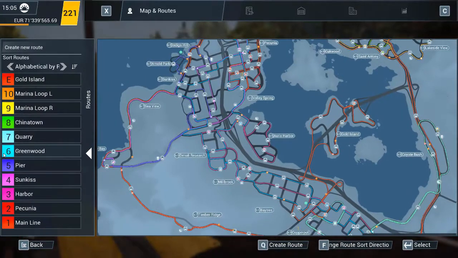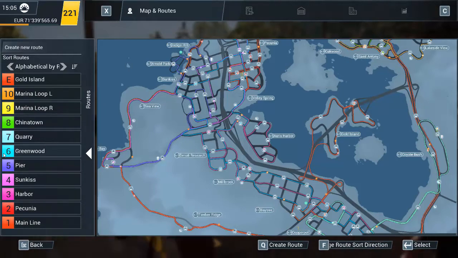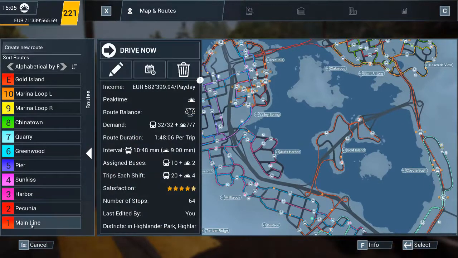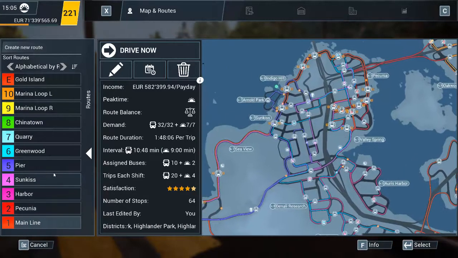So these are the 11, basically 10 main lines. The heart of these two is definitely number 6 and number 1. Those are the longest, even though number 1 only takes 54 minutes for one way, while the Greenwood line takes 1 hour 5 minutes since it's a loop line.